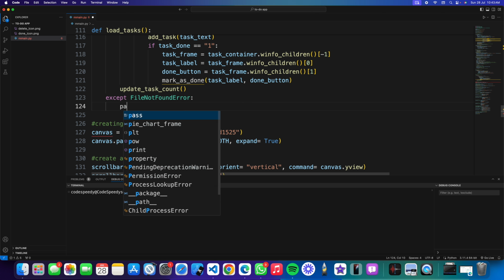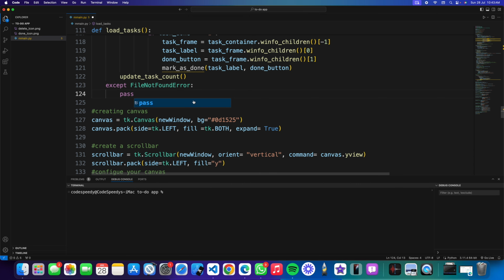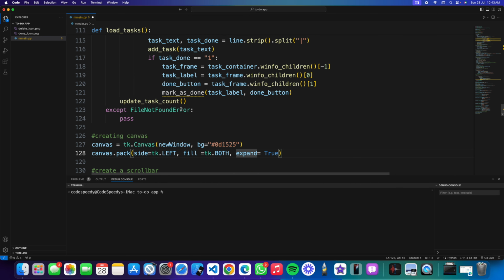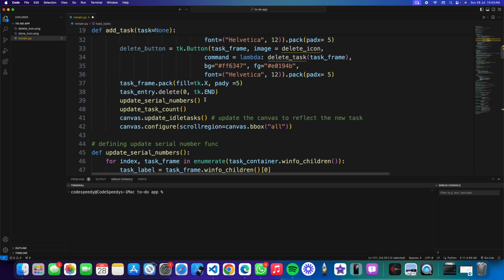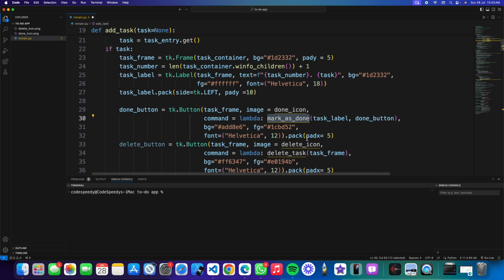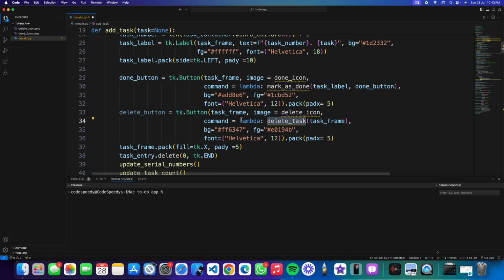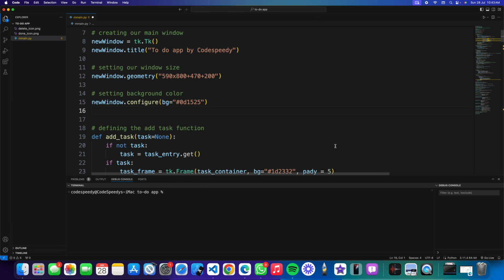In this case, if there is no file like that, just pass it. Now you can see I have called this function mark as done here, and in the add task function also mark as done and delete task. These functions are called but not yet created.